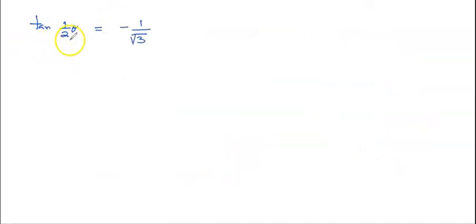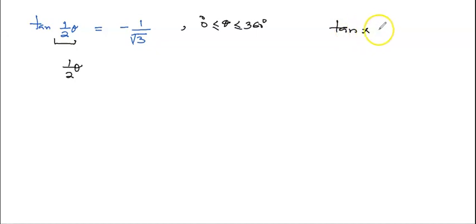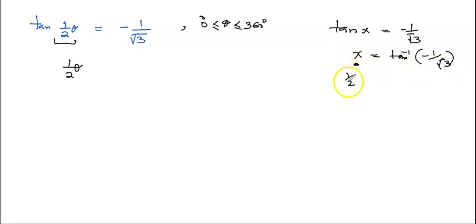All right, for this one here is tan of half theta equals negative 1 over root 3. And you also want to find this one when theta is between 0 and 360. So the same thing here. All we need to do is take the tan inverse of a half of theta, because this is tan of half of theta, like as if it was just tan x. If it was just tan of x equals negative 1 over root 3, then our x is equal to the tan inverse of negative 1 over root 3. But in this scenario, instead of having x, we have half of theta.